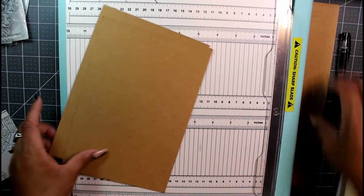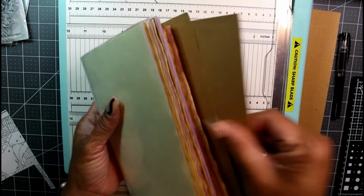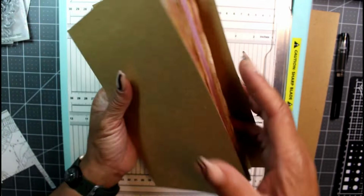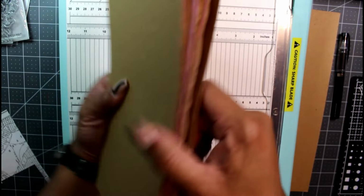Sometimes if you're using 8.5 by 11 paper, a 9x6 book will house standard 8.5 by 11 paper once you fold it in half. So that's all this is in here. Some of it's coffee dyed, tea dyed. This is just the pre-made signatures that I had on hand. I just folded a bunch of 8.5 by 11 paper in half. A 9x6 book cover will house that size paper, as you can see here, without doing too much cutting or fitting or anything like that.